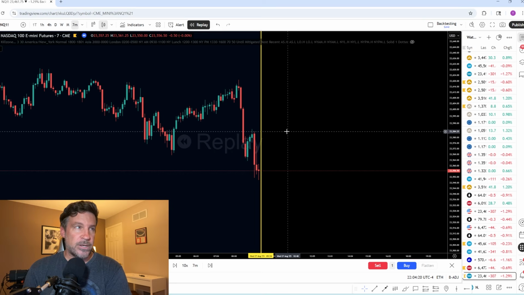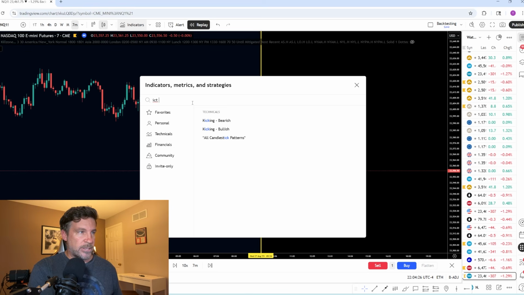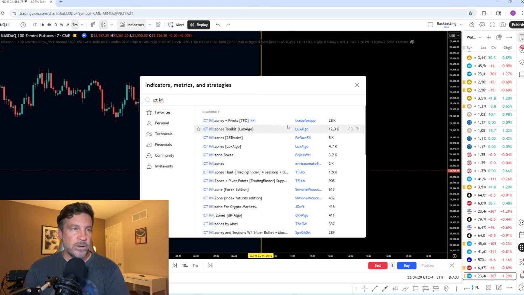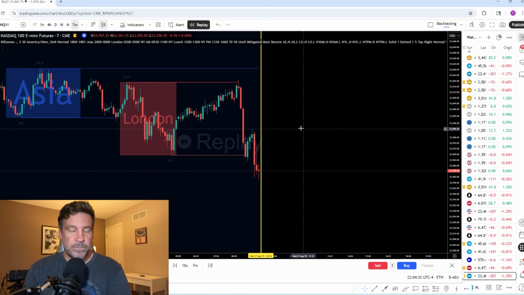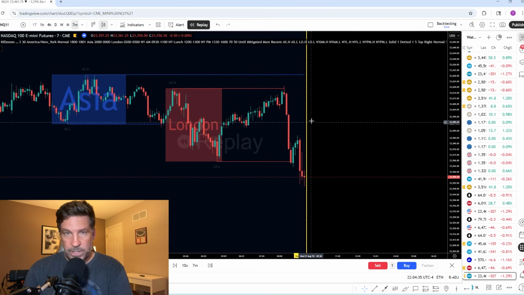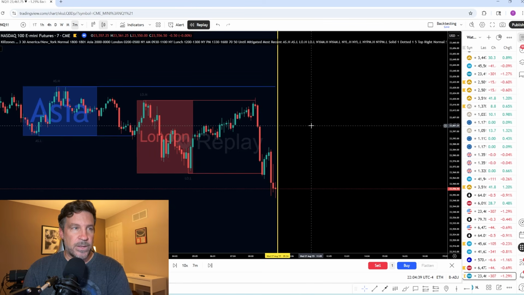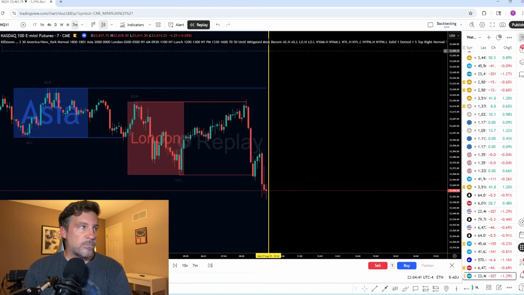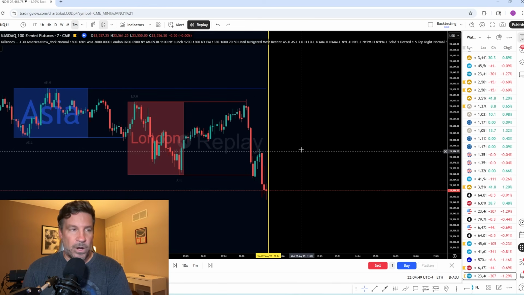So the very first thing to do here is go up to indicators and look for ICT kill zones, just like this here. ICT kill zones is going to be this one right here by TradeForUp. All right, and I'm just going to put that on my chart. So now it's popped up. Didn't have to change any settings, and I have the Asia and London high low here. I'm going to mark these off on my charts here. Actually, you know what? I'll leave this on my charts just so that we don't have to draw them. But this is going to automatically plot this for me.